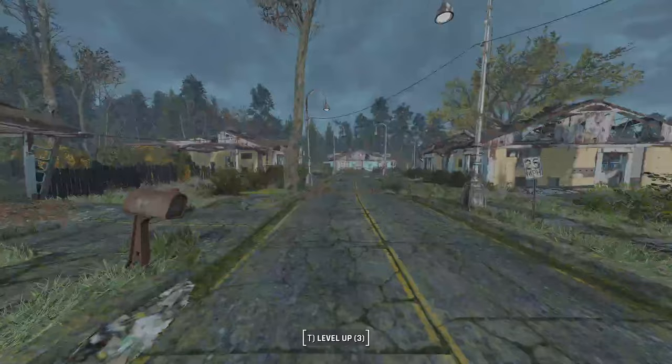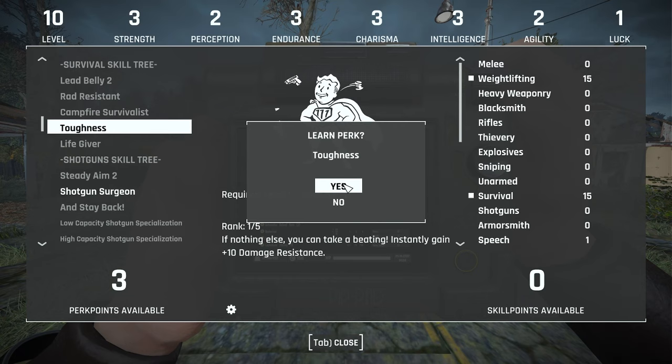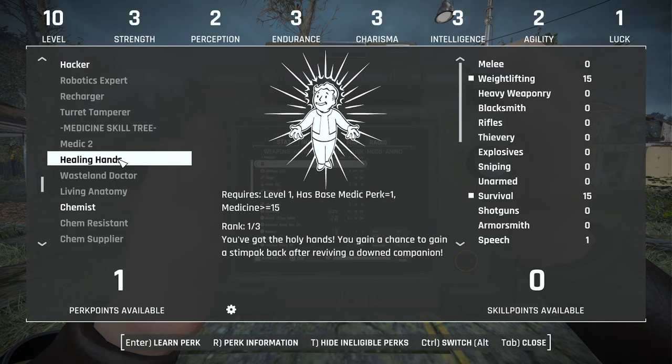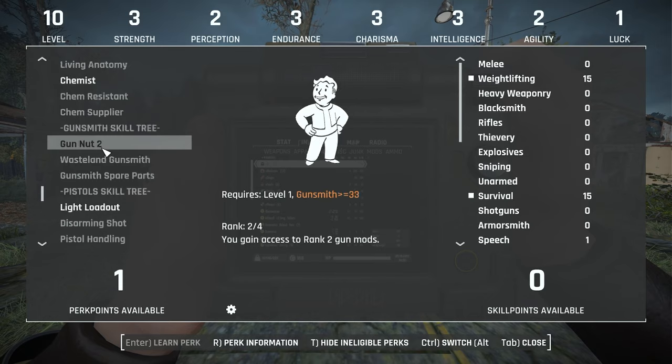Get some level ups going. What are we gonna do today? I could do some damage resistance. Yeah, that'd be cool. Been getting my ass handed to me, so. Maybe armor, huh? Maybe I can get some of that better. Small speaker? I don't know. Triple leader, get some supply lines. We don't need that yet. Oh boy, healing hands. You got the holy hands. Chance to gain its impact back after reviving a down companion. I don't really have any companions. I was told that the Lone Wanderer perk doesn't apply to dog meat, so I might actually pick dog meat up. I didn't realize that before.